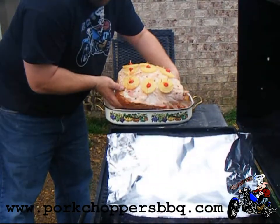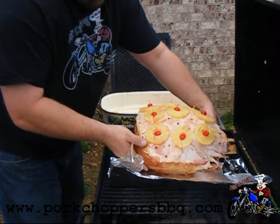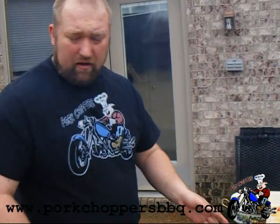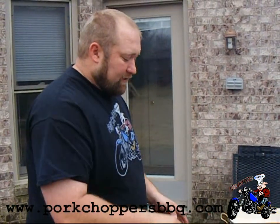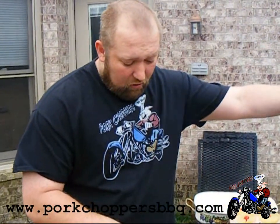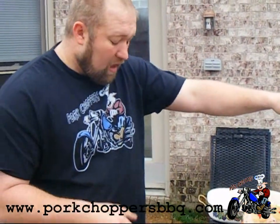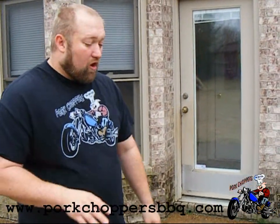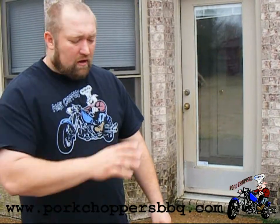So let's put that. What that's going to do is it'll stop the side over here from burning, and from the heat actually hitting it directly. So what we're cooking with here is we have cherry wood, and then our charcoal that we use for everything else. I want to be running this around 250, and we're going to let it run for about 5.5 hours.